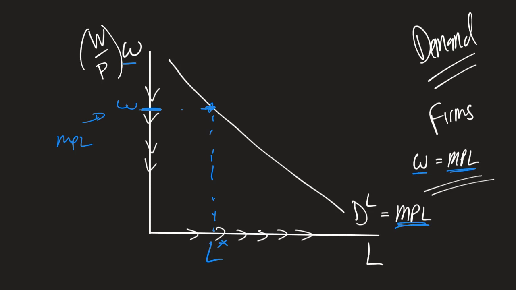So our demand for labor curve is also our marginal product of labor, because I'm going to hire, let's say this L2 star, I'm going to hire that at a point where it's equal to some level of MPL, which must be this new real wage at that lower wage, right? If I want more workers, we're going to see the wage lower. If I want less workers, you're going to see the wage higher at where they're willing to actually make an offer.